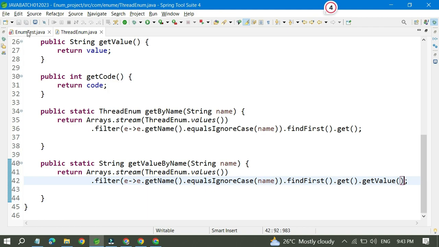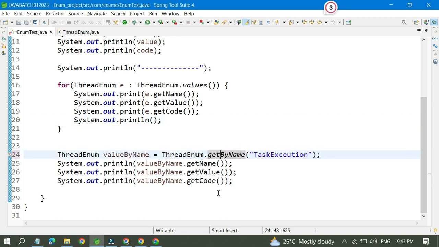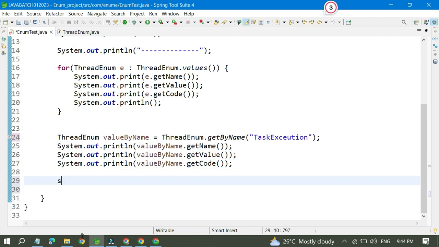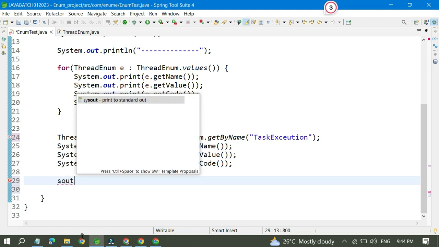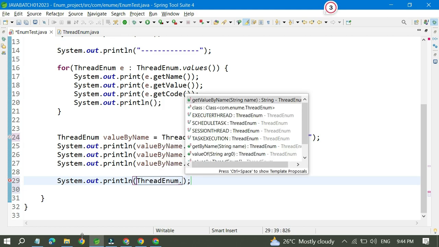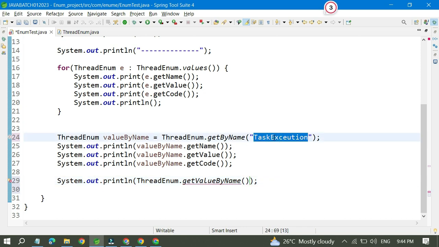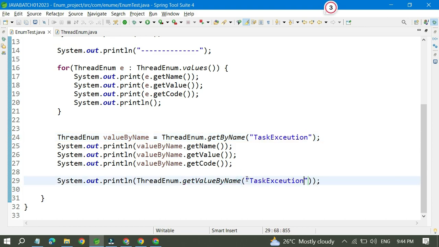Let's go here and simply change it. Here I am going to write value only. So s out, and inside this I will write thread enum dot get value by name, and here I will pass my task executions.